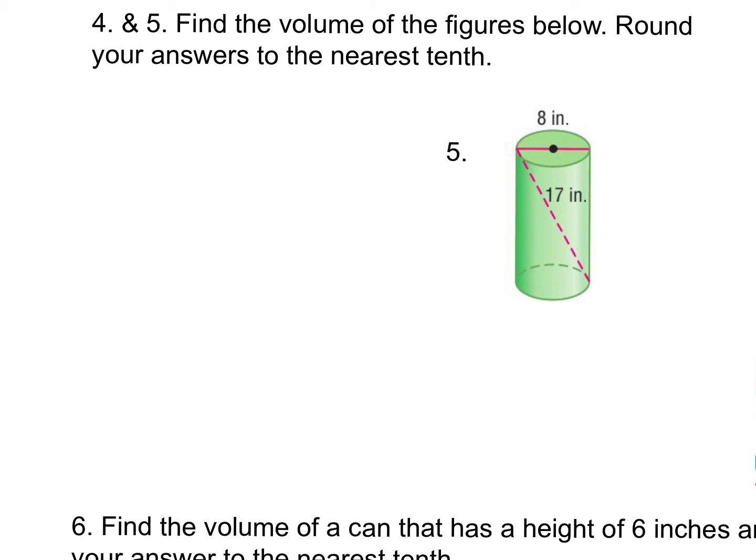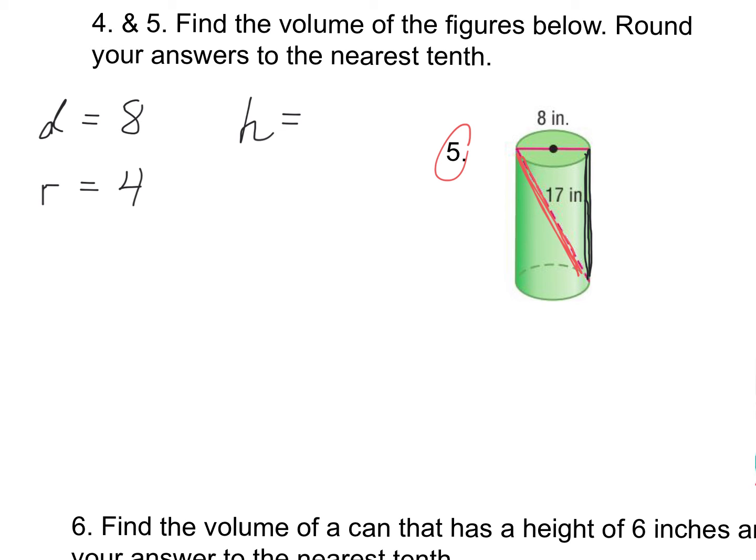So now moving on to number 5, let's once again start off with what we're given. So it looks like my diameter is 8 inches, which means that my radius is going to be half of that, which is just going to be 4. The other item I need to calculate my volume is the height. Now the problem is we're not given the height of my cylinder. Instead they give us this 17, which represents this diagonal distance here.